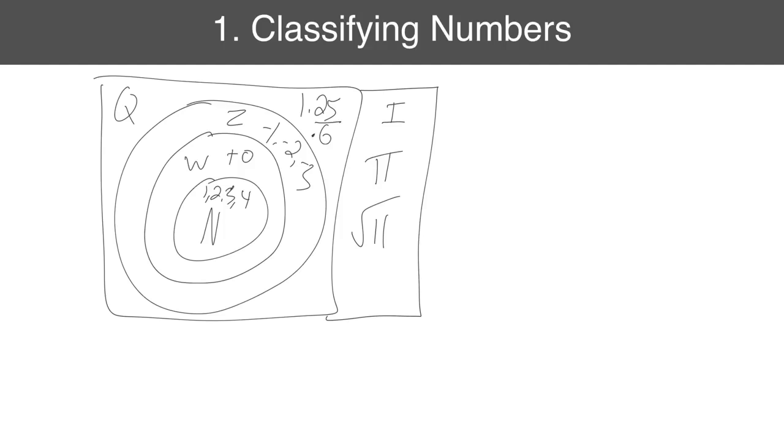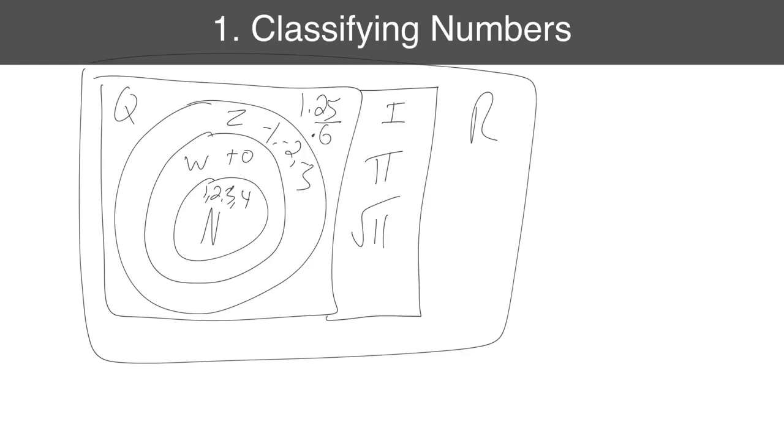Now, the overarching category that goes for all of these is R, or real numbers. So everything we're going to talk about is real. There are such things as imaginary numbers, but for our purposes in this lesson, everything will be real. So make sure you put R for everything. So you have N, W, Z, Q, I, R. So N is natural, W is whole, Z is an integer, Q is rational, I is irrational, and R is real.